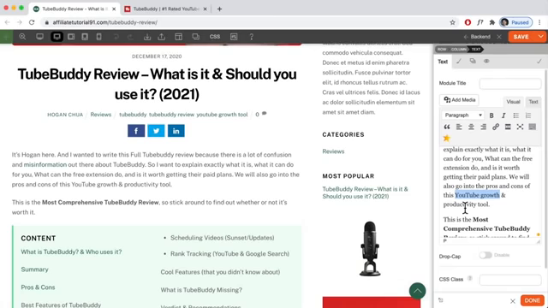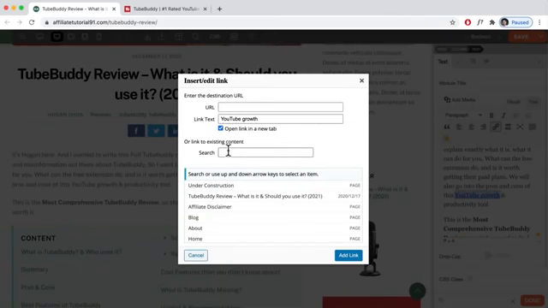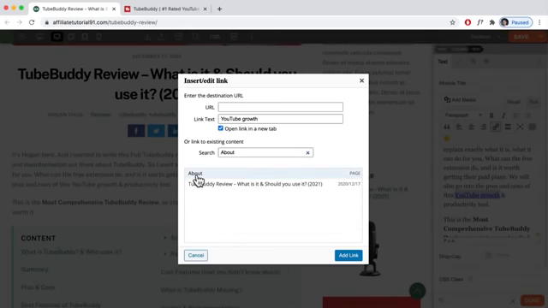So it also has to make sense, right? It has to be relevant before you link anything. So we can click over here, click on that. And then over here, we can just search for our content. So for example, if you have the content and the title, you can just type in the title. So let's say, for example, we're gonna link it to our about page, right? Then we can actually just click it like that and it's gonna link up.